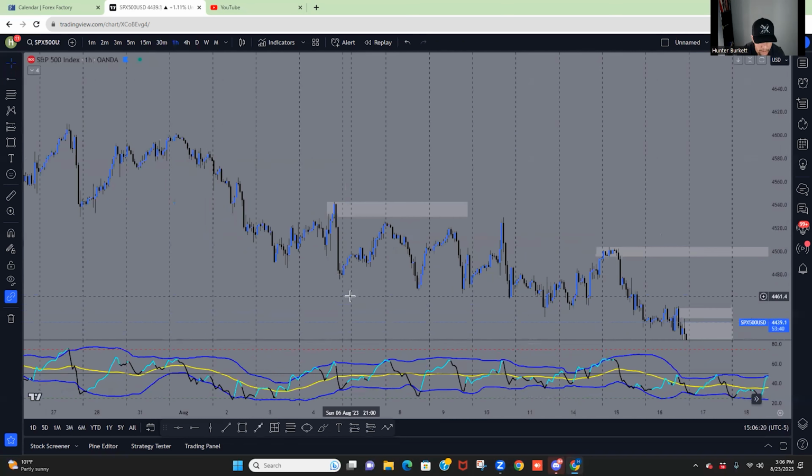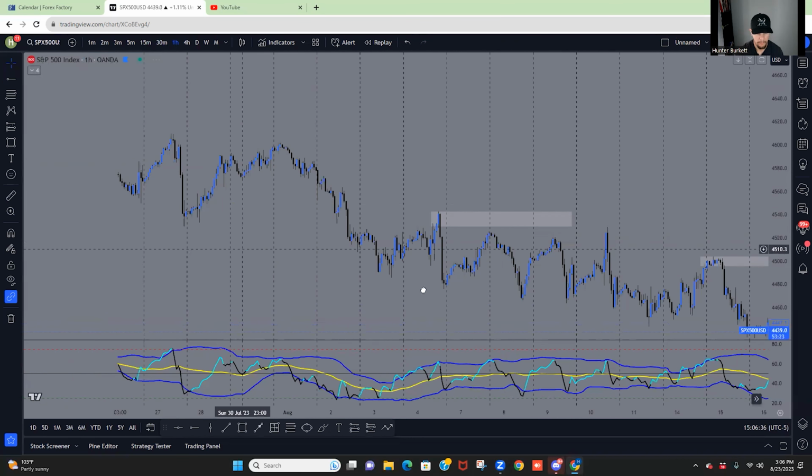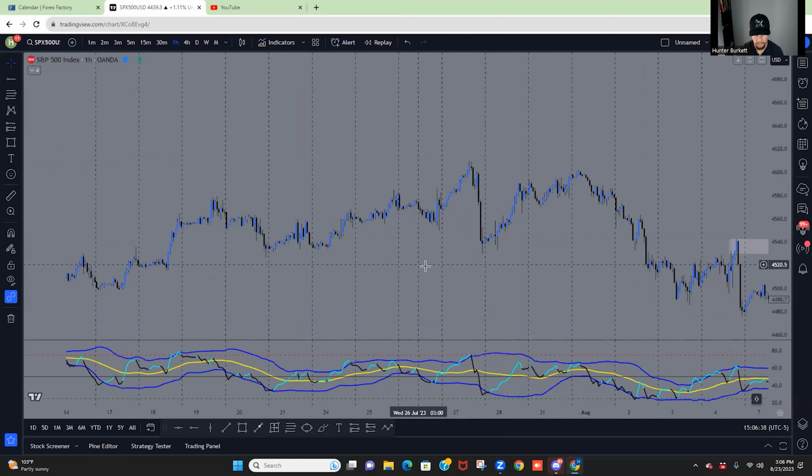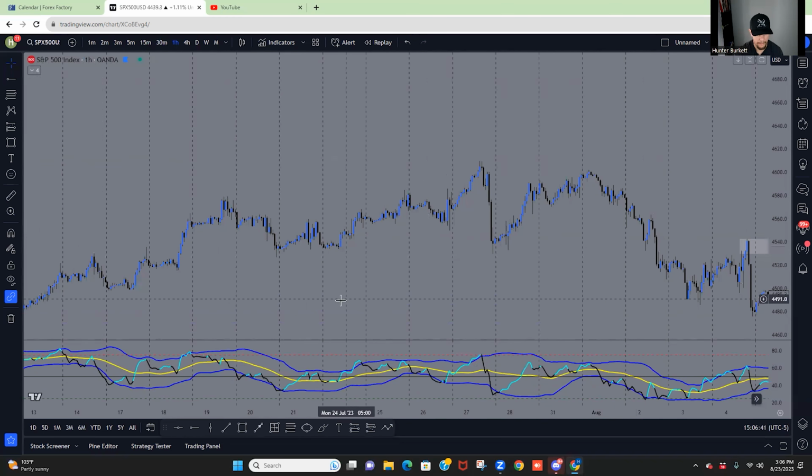So you can clearly see that I'm picking out ones like, I'm just like, okay, when I got a fast move like that, and I look at my day as I look at what's already happened, I'm like, cool, I'm going to mark that out. I'm going to mark this out because eventually price will get back here, and I want to see how price is going to react there. Bearish or bullish.